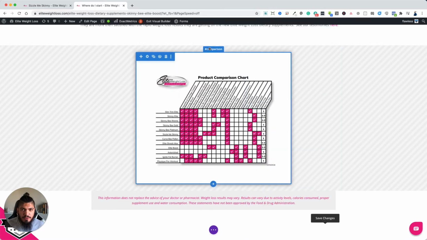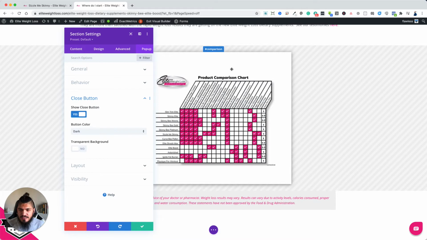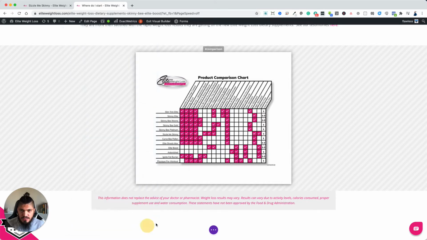Now, we have to remember that this is now the trigger. What we typed in this pop-up ID box as comparison is what we're going to have to link it to in the button. Now, there are a few other options that we can enable. Like we can add an exit intent pop-up. So if someone goes to scroll off the page, a pop-up would show. We're not going to do that with this one, but that's always a good option. The close button settings modifies the little X that shows up in the corner here. And then it'll add a default shadow and a loader if you'd like. We'll just leave those settings default.